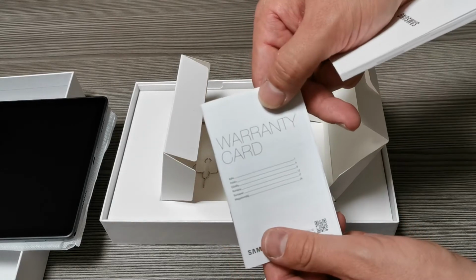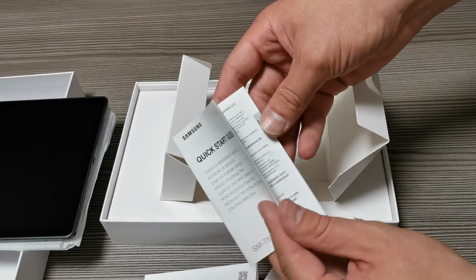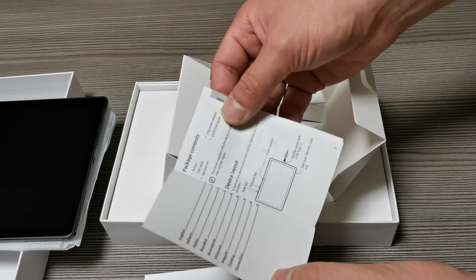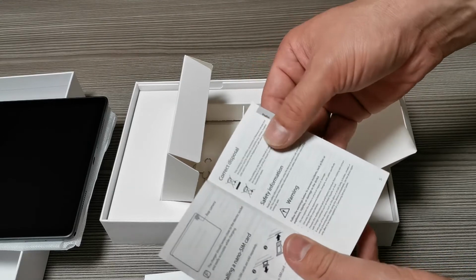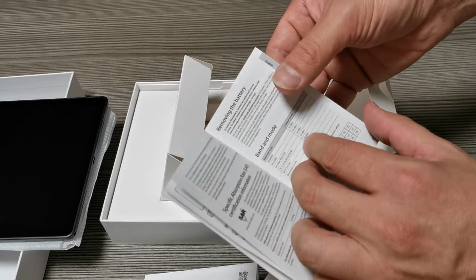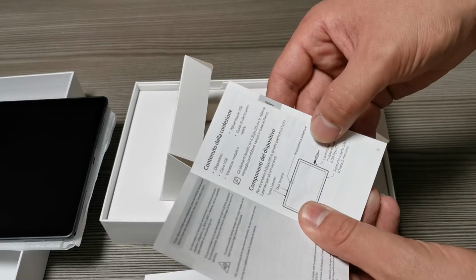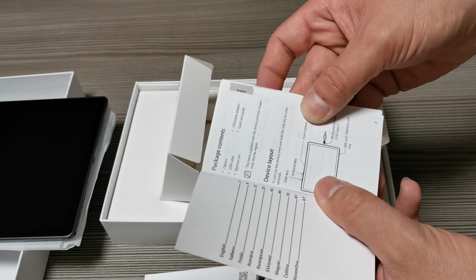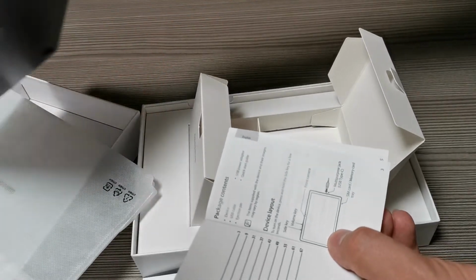Okay, very necessary. And this one, quick start guide, very small, very short. Okay. And here is written how to put your SIM card inside and so on. How to remove the battery if you want to remove it. How to control the device itself, yeah. And what is where. As according to expectations.